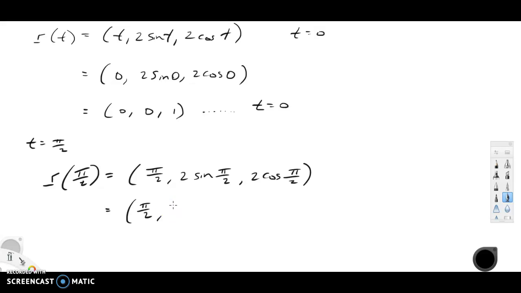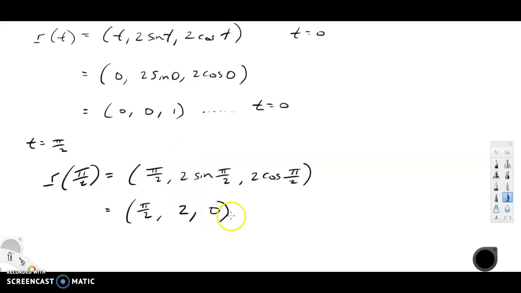we need a calculator in rads, so let me change this thing to rads. Shift and mode for this one, 4, right, so 2 times, well, just get sine pi over 2, that's 90 degrees, sine of pi over 2 is 1, so 2 times 1 is going to be 2, and then cos pi over 2, I'm thinking that's going to be 0, so cos pi over 2, close the bracket, calculator is in rads mode, and we get 0. 2 times 0 is 0.